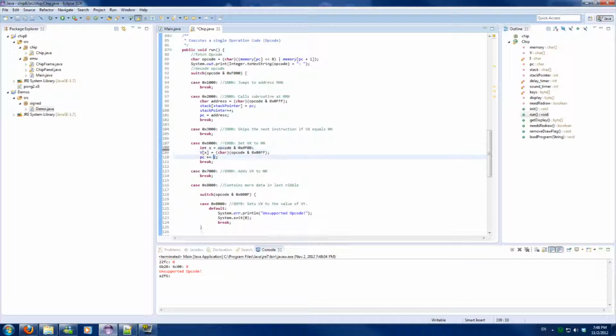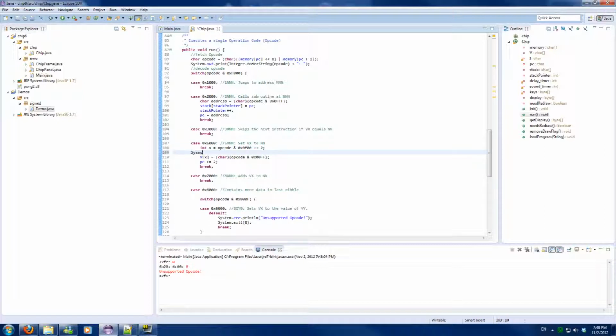Alright, we will fix that by right shifting by 2 positions to get it right here. And then I'm curious, out.println x, and we need to end first, and then we will shift the operation.